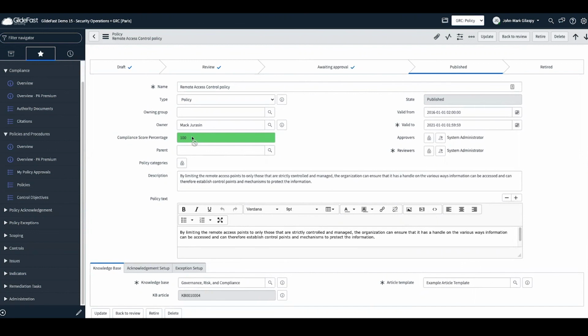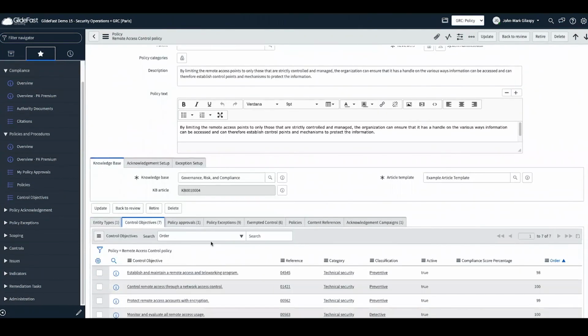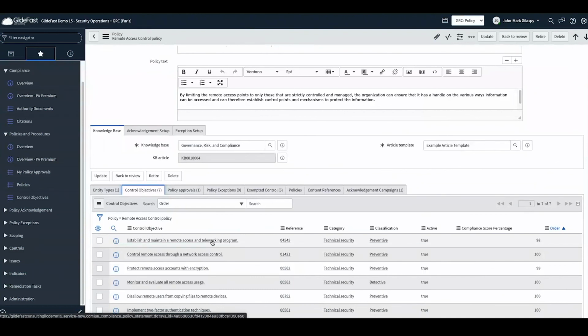We talked about the enterprise versus entity level. We want to show the enterprise that as a company, we are compliant, but we want to be able to get down to each specific asset, the hard assets like servers and facilities, data centers, versus vendors, versus departments, versus people, versus processes, and prove compliance not only at the granular level, but up the chain to the enterprise at the policy, at the authority document level. And as long as the relationships are in place to entity type, to control objective, those will all automatically aggregate compliance up the chain.